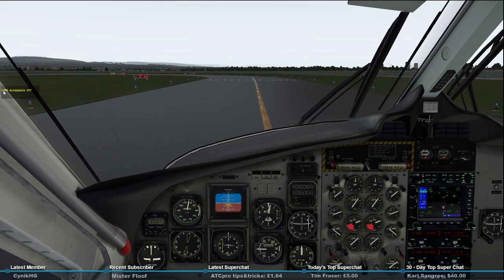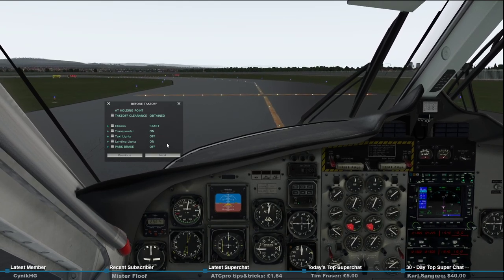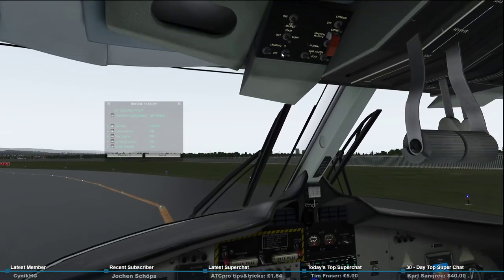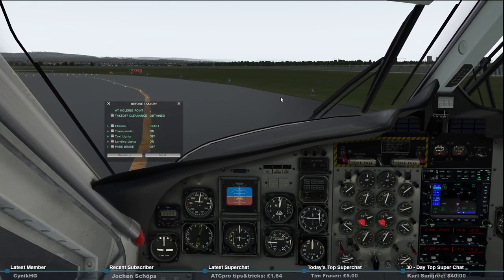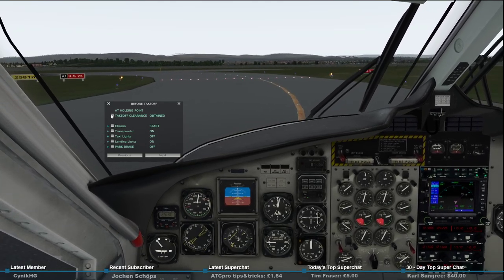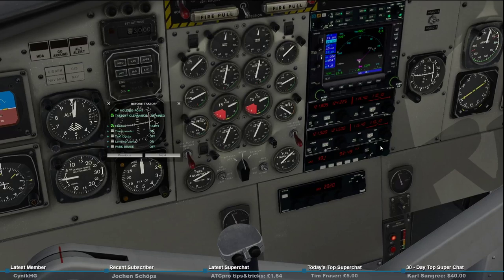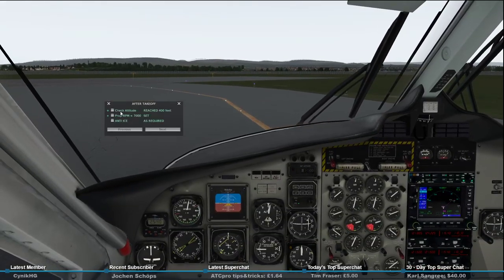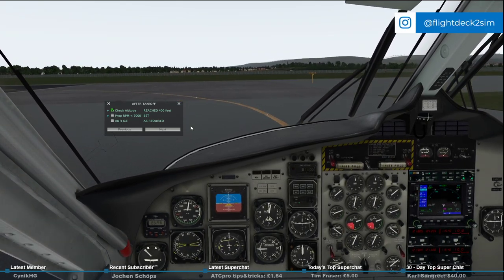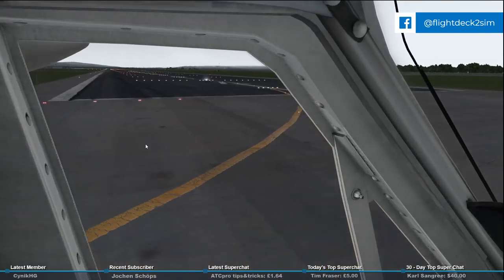Alright, let's do the last few checks. Chrono start, taxi light off, landing lights on. Now remember where the landing lights are. Oh no, the tiller's not working for some reason. Oh, that's so annoying. Transponder on. We'll start the chronometer. Where is that transponder? They're all good. Just want to put on the GPS actually, direct to Barra, which I hope is coded in the GPS for us.